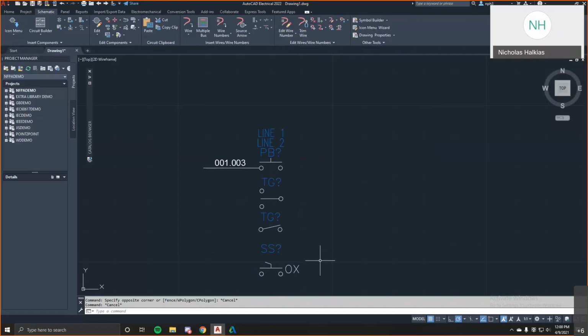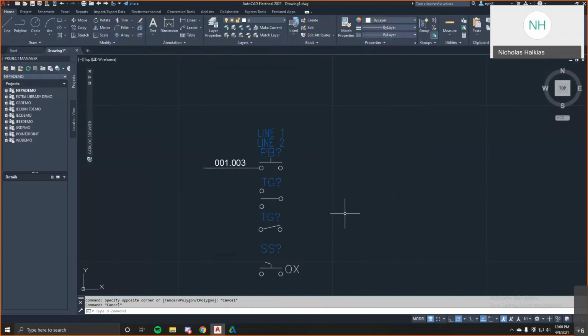But yeah, that's it for the overview of the programs. If you guys have any questions, or if you want me to do an example drawing, I can do that, but it's up to you guys. If you want anything, you can put it in chat. I can see the chat. There it is. Okay, so if you guys have any questions or want me to do anything, I can do that now.